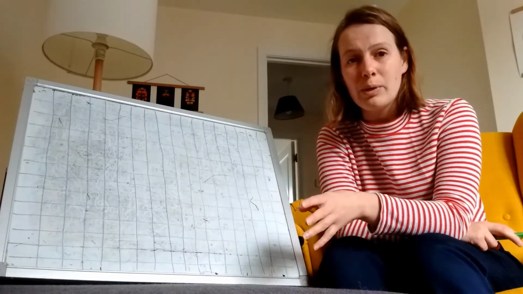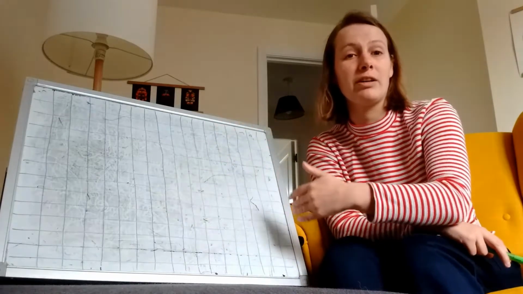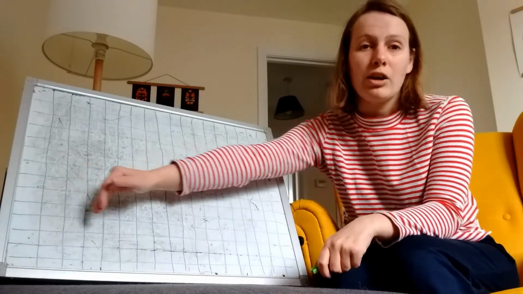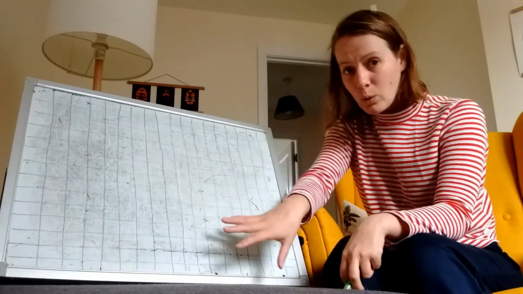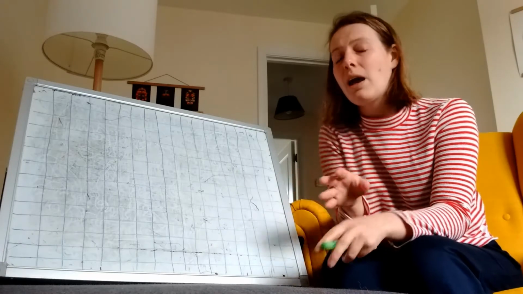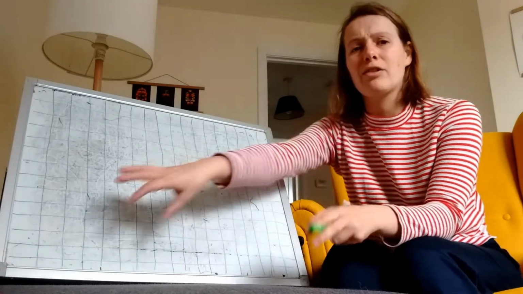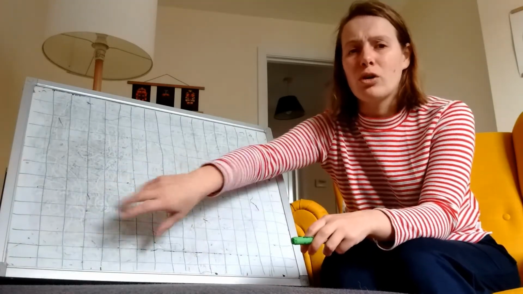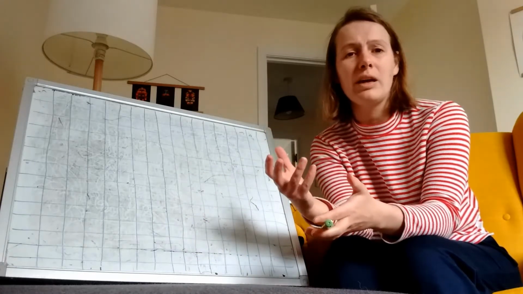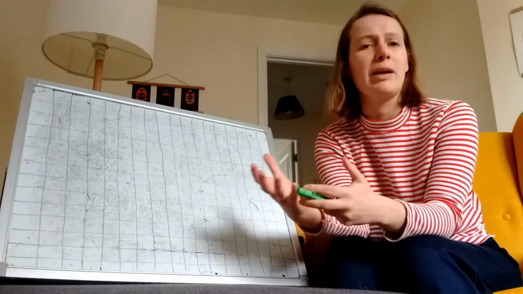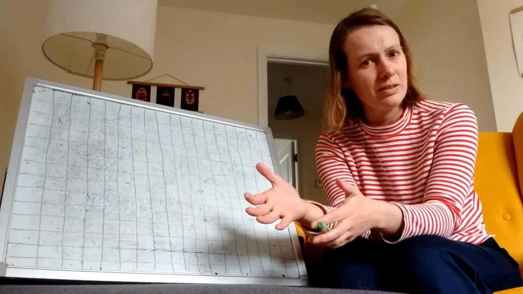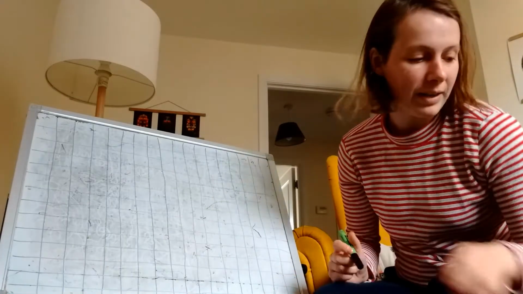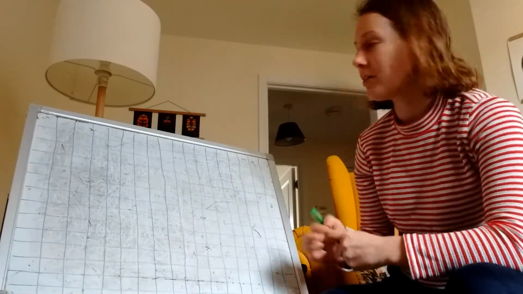Like if you've got days of the week, you can put them in order: Monday, Tuesday, Wednesday, Thursday, Friday. If you started on a Tuesday, you can move it along. As long as you have them in order, that's okay. It's not like if you did categories, types of pet, and it was dog, cat, fish, you can't put those in any sort of order that makes mathematical sense. Does that make sense? Let's start with getting some of this data down.